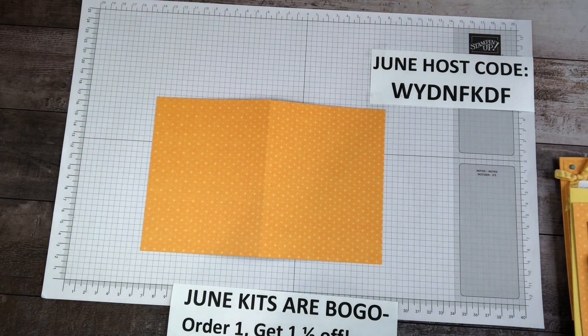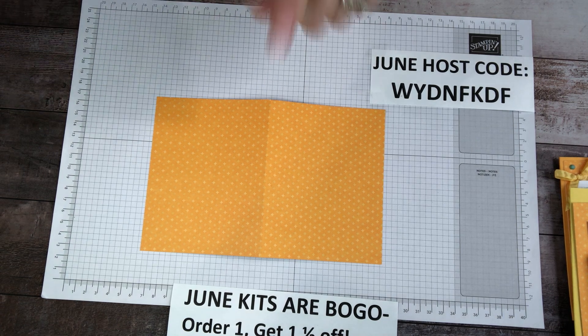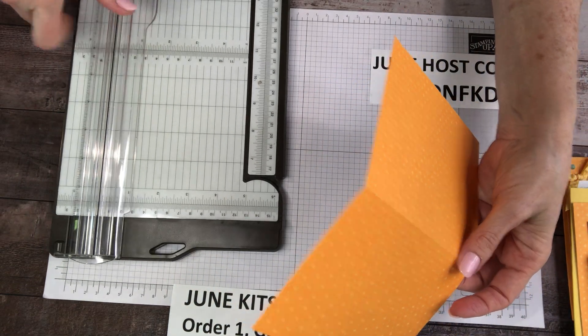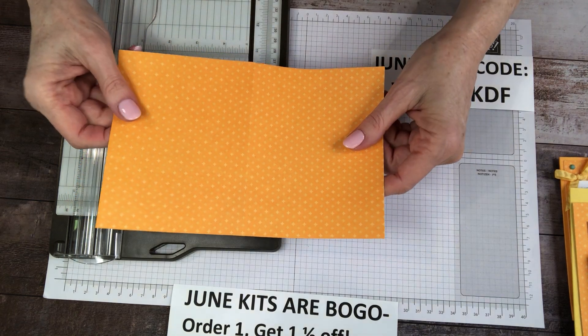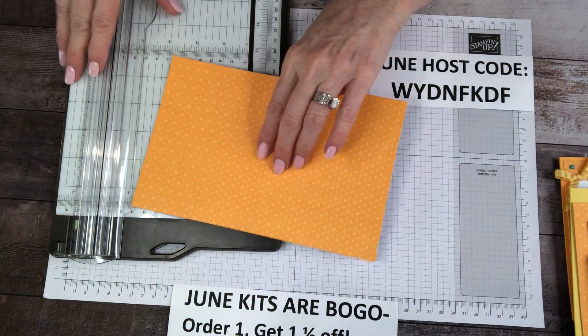A picture frame? We're gonna talk about the magnetic board too, because yes, we're gonna make one. Alright, this is a base card. Let's get on to the first of your three designs I have for you. I'm calling this my Daffodil Delight card, because that's one of the colors of this.